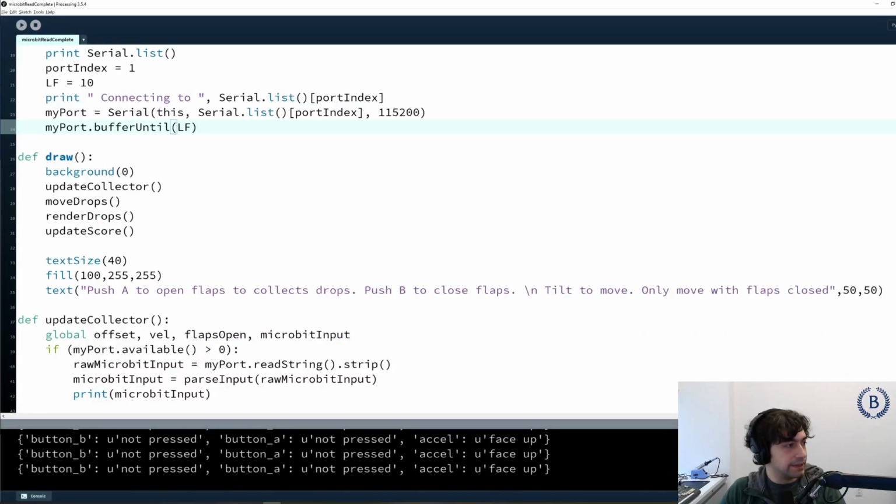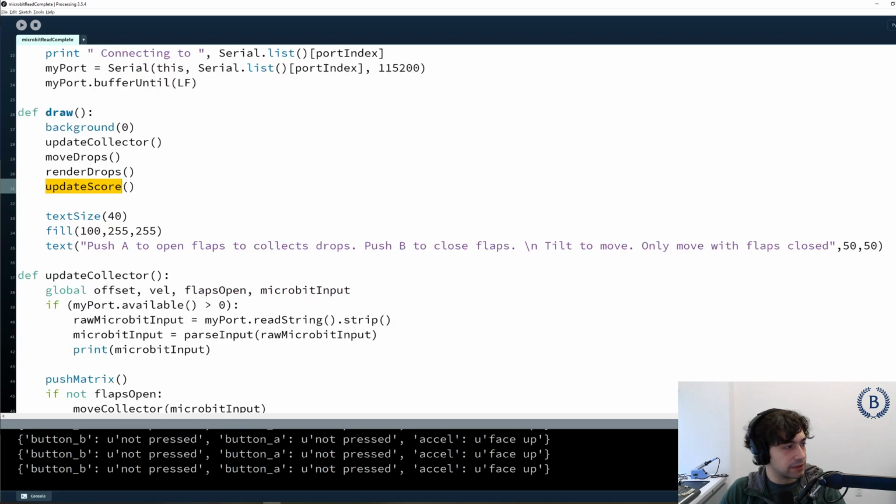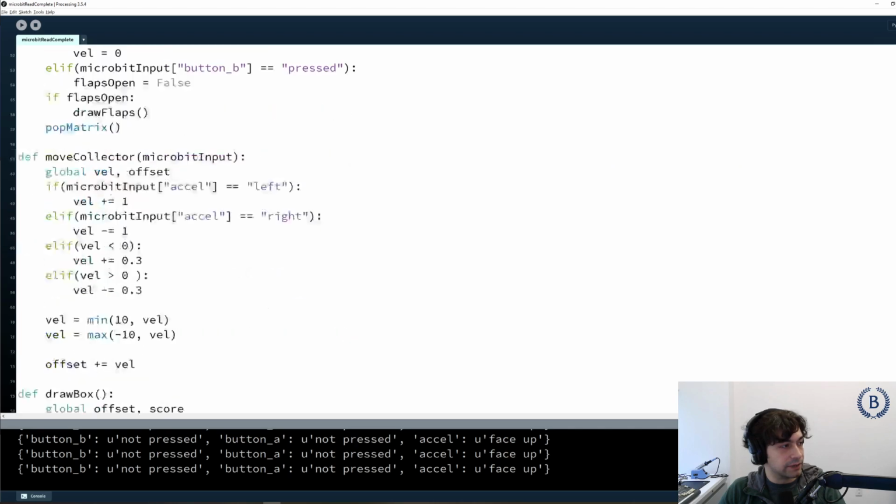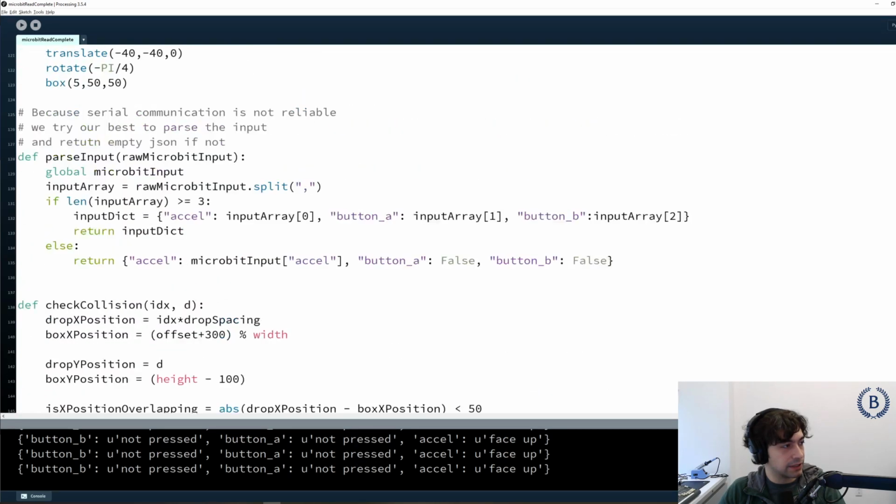Then our basic loop is going to update the collector. That's the box at the bottom. It's going to move the drops down, we're going to render the drops, and then we're going to update the score. In order to update the collector, we first collect our input from the serial port. To do that, we'll first read the string and strip the white space, and then we're going to parse the input. We have a special parse input function at the bottom here.